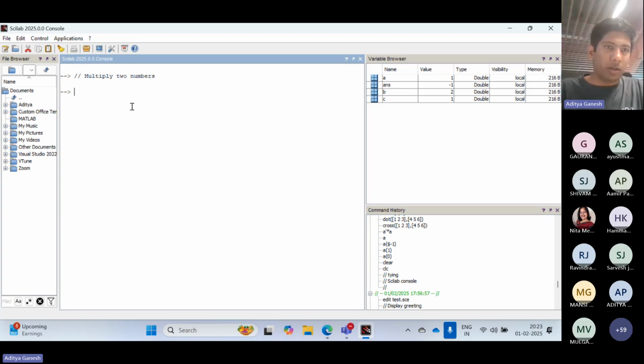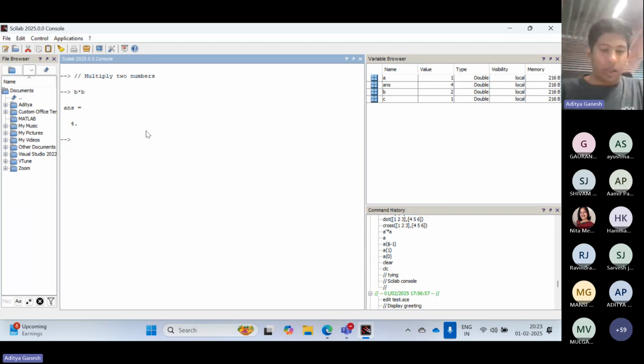And now I don't want that. So for now, let us say I want to multiply B with B. So you can use the same variable again here. So this is equivalent to B square. I want to see what 2 square is. So I'll hit enter and then you can see 4 here.